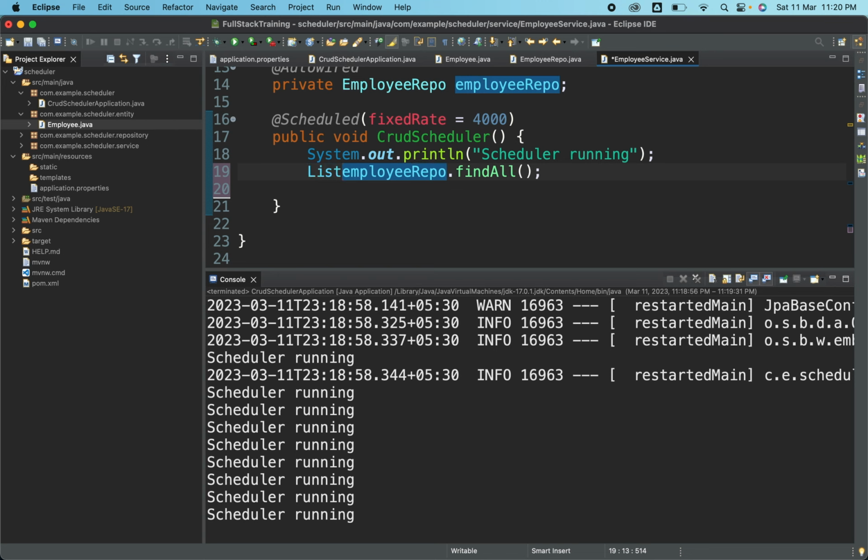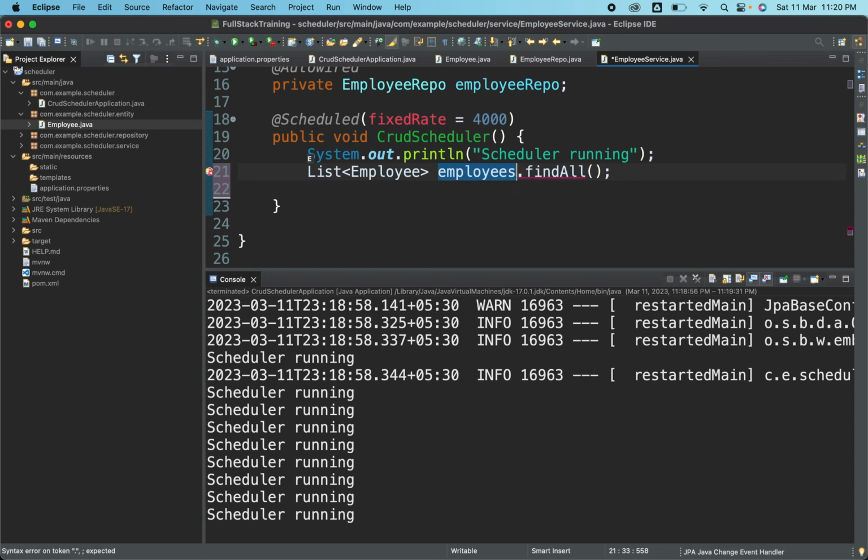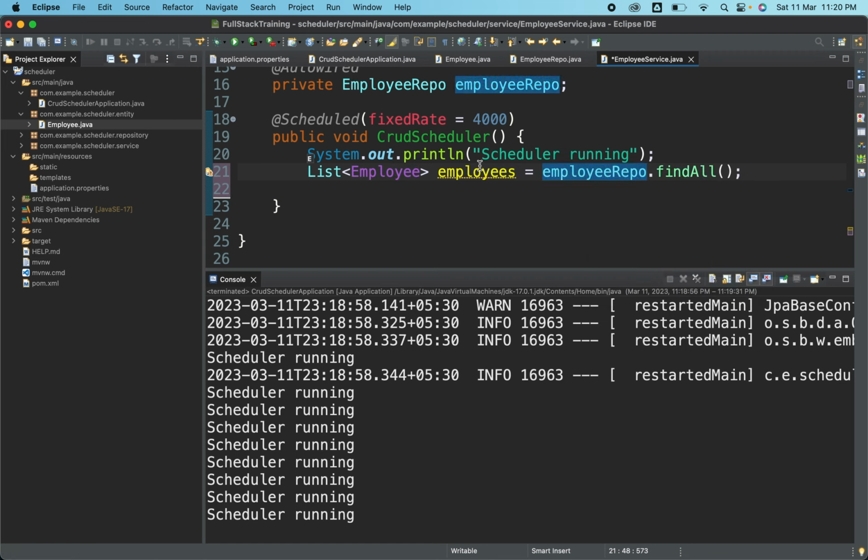So let me create the list of employees, and here we have employee repo dot find all. After finding the details it will return a list of employees, and we just want to print that out.